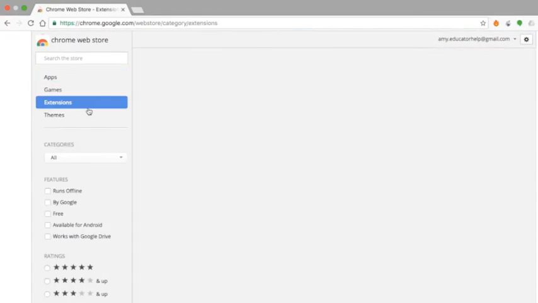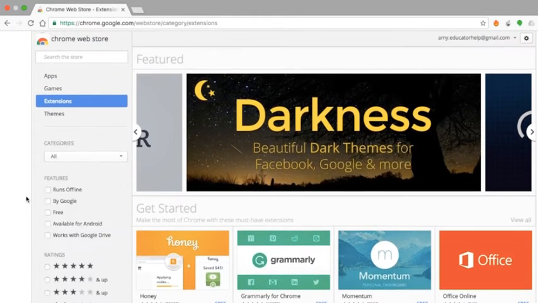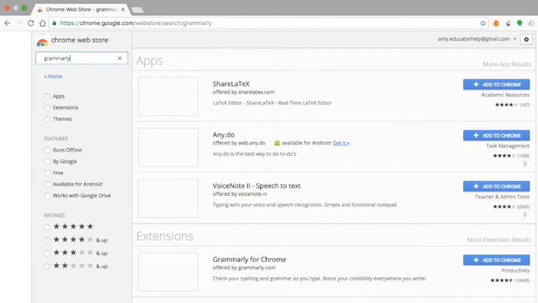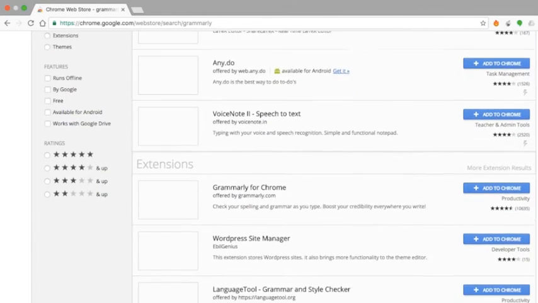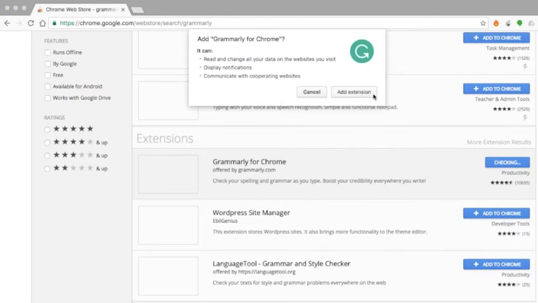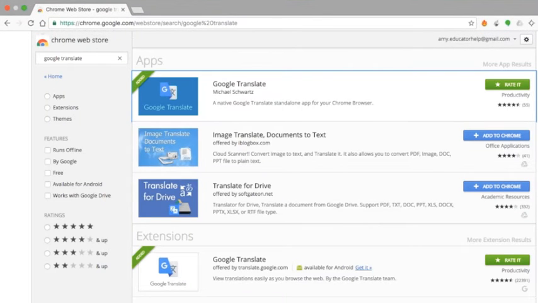So now we're going to look at some of the extensions. Again, you can change the category, or you can search in the taskbar. Grammarly is a great app extension that I think everyone should have on their Chrome. And if you type it, you might see it in different sections, but for this, we're going to actually get the extension. Once you do it, you add to your extension, and it will download, and it'll be in the upper right-hand corner. When it's highlighted, that means it's always working.